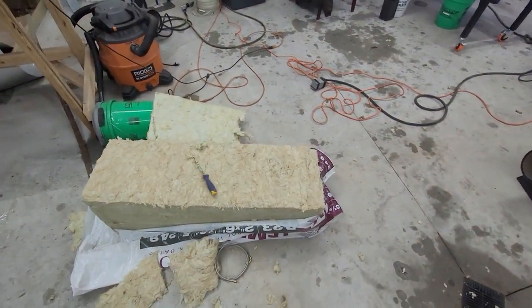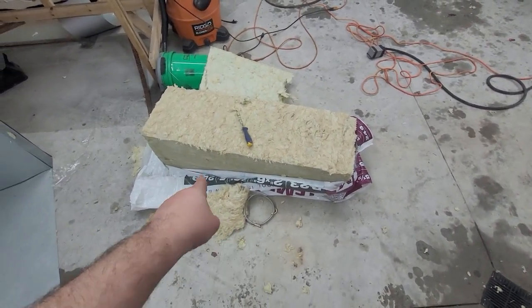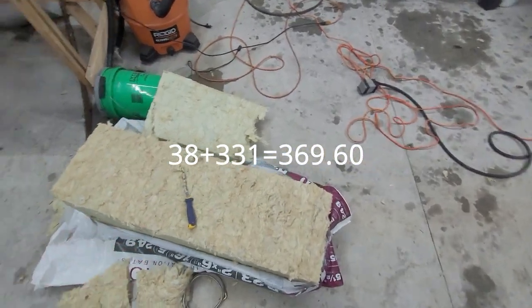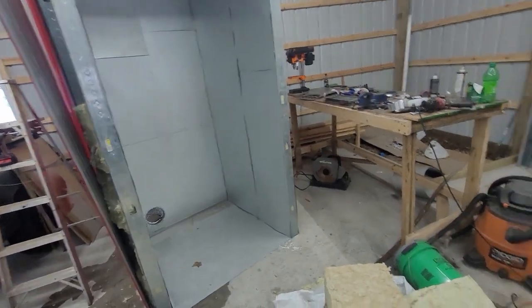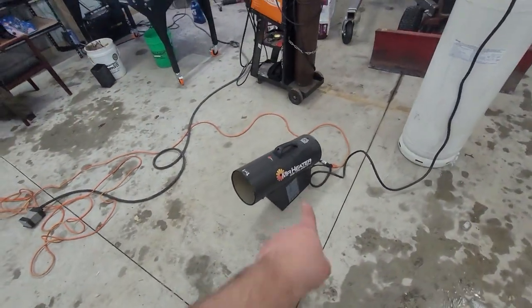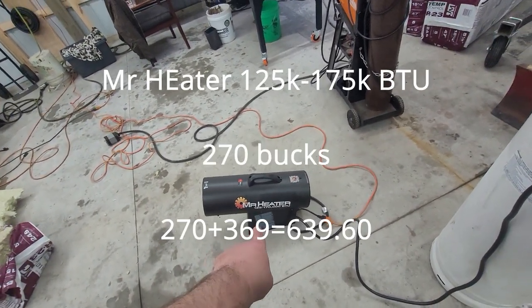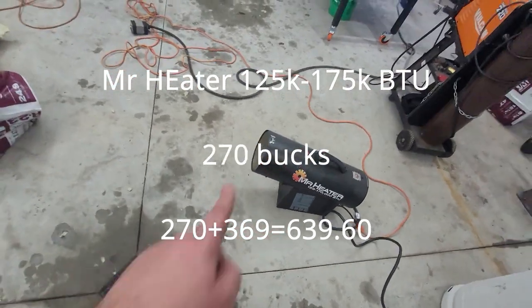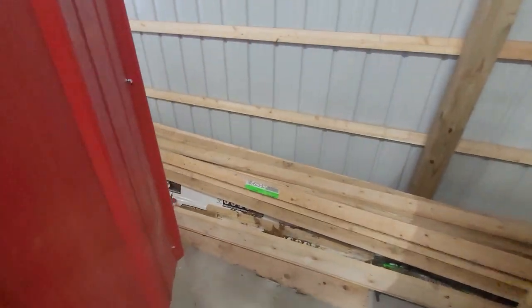The insulation was pretty expensive. I went ahead and went with the wool — I wasn't going to, but they had it on sale for like seven bucks a bundle, clearing it out at Lowe's. I probably don't have $600 into this whole thing. I'm going to feed it with this heater right here — it's a Mr. Heater 125 to 170,000 BTU unit. It has a roughly 8 inch opening that I cut into the corner there.